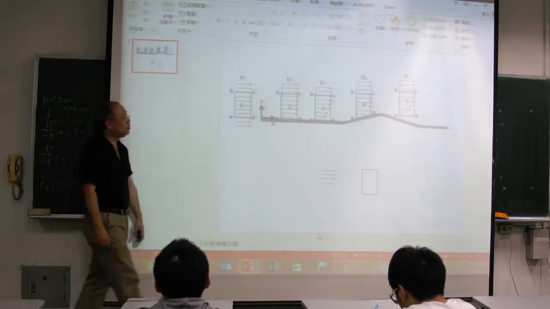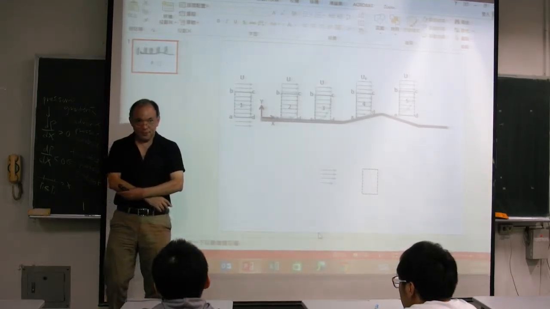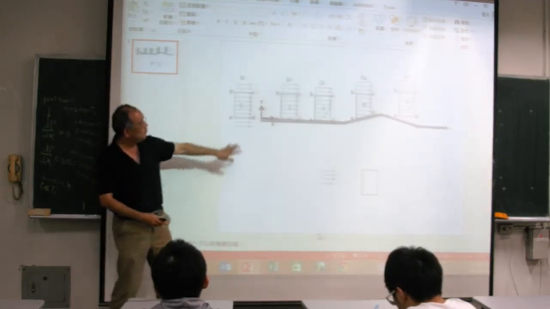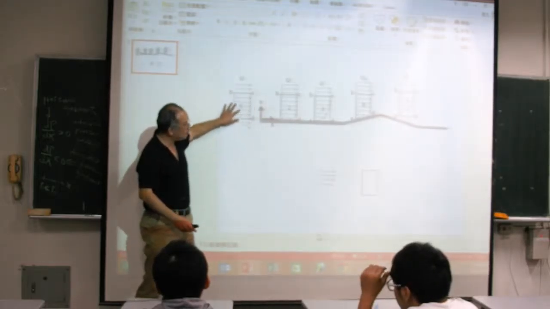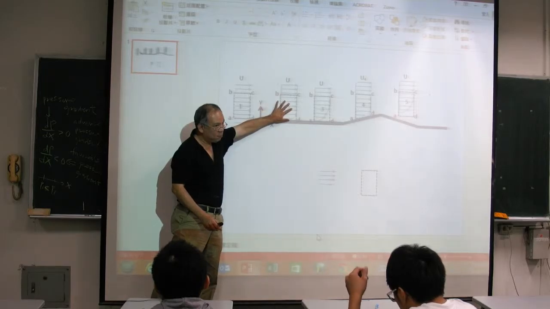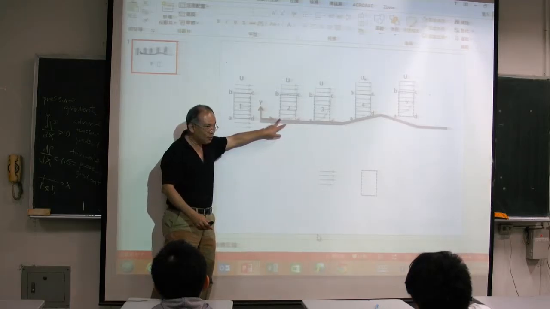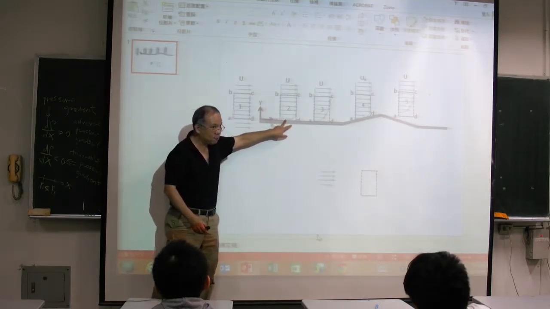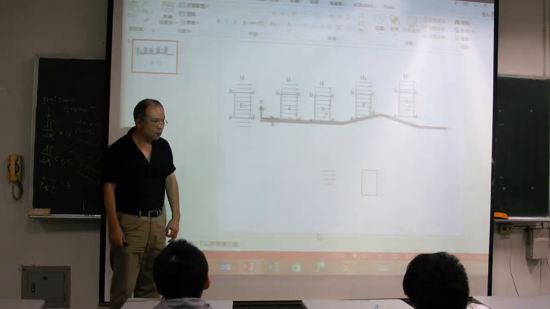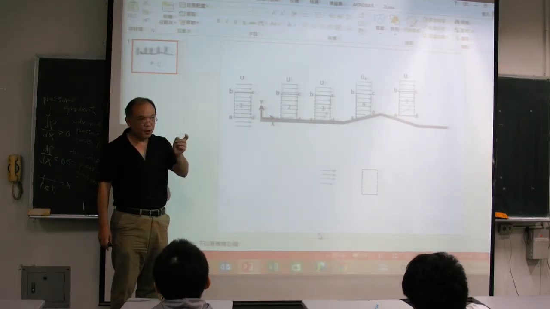So again, final question. From section 1 to section 2, where does the vorticity come from? Final question for you. In section 1, we don't have any vorticity. In section 2 here, we have vorticity. Where does the vorticity come from? Not from here, not from here, because the pressure gradient is equal to 0. So there's no pressure gradient, right? It's not a source of vorticity. So the surface is not a source. Only what? Where?